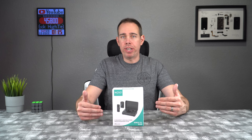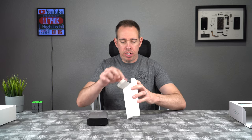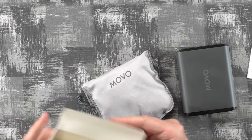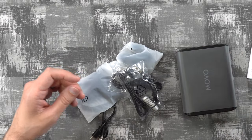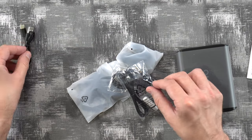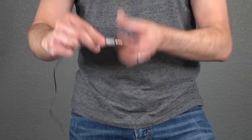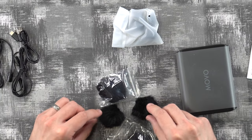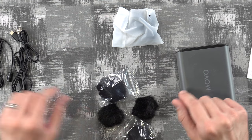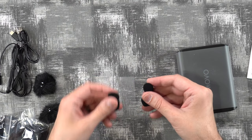I will be going over all the features and we're going to test out these microphones. But first, let's see what you get inside the box. Here we have the charging base with the units inside. We get a nice little soft pouch, our manual, and some other cards as well. It also comes with a USB Type-A to USB Type-C cable, and two external lav mics. There's also a little weight you can put on the mic so you can easily fish it down your shirt. We have four dead cats — two that go on the built-in mics and two for the external mics.